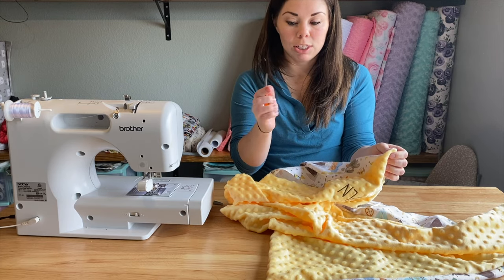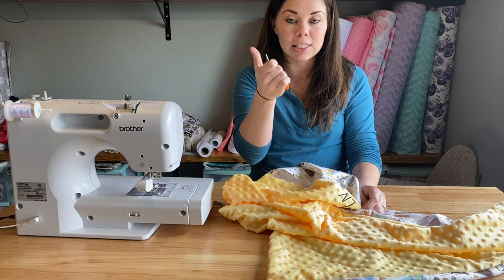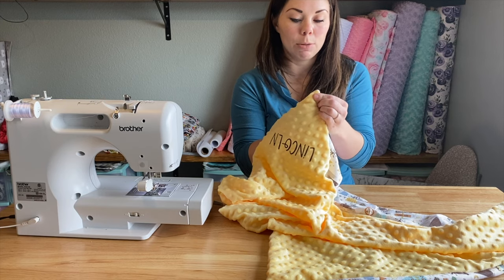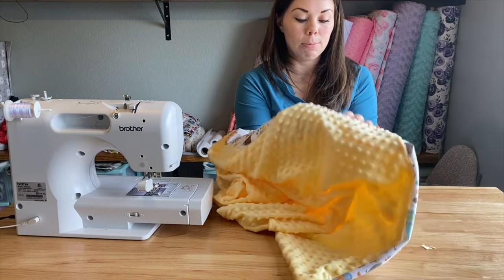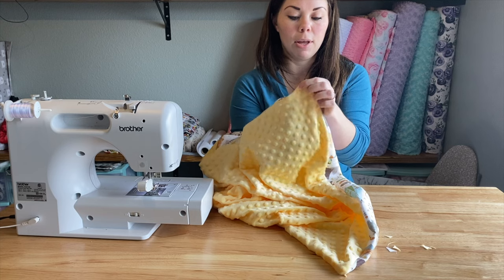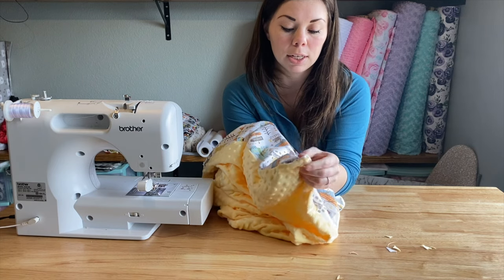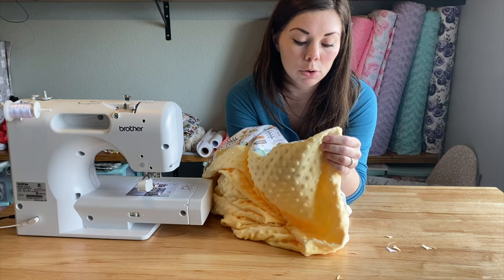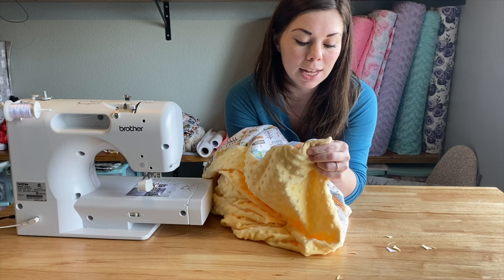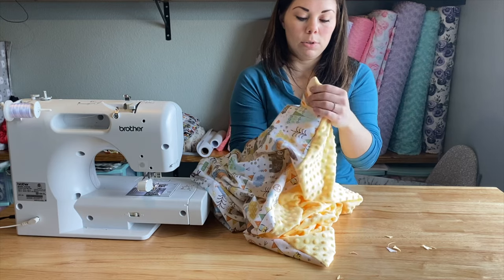So I'm just taking my embroidery scissors. If you have a pen that clicks, make sure the tip's not out so you don't get ink on your thing, but you can use the tip of that to poke through. Since I'm using scissors, I'm being very, very careful. All I'm doing is straightening out my corner and making it a better 90 degree corner, so that it's not a rounded corner like that. I want it poked out so that it's a nice, perfect 90 degree corner. And so now we're just gonna do the last one.